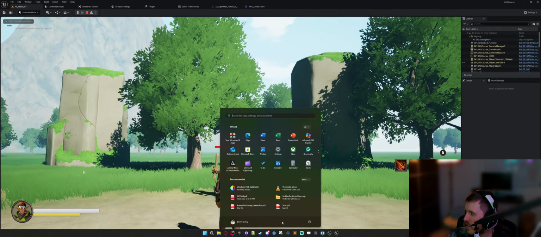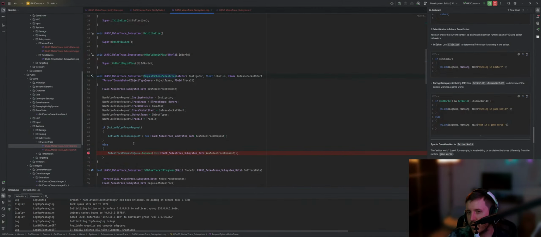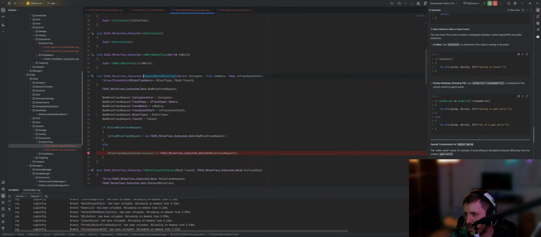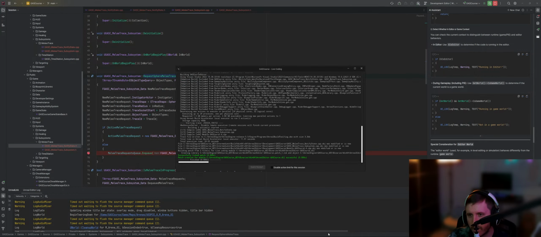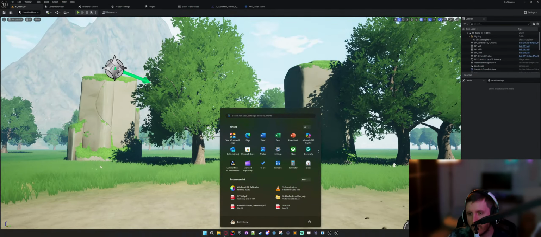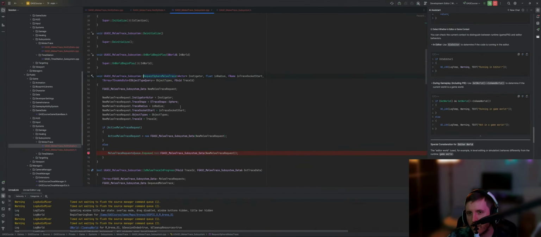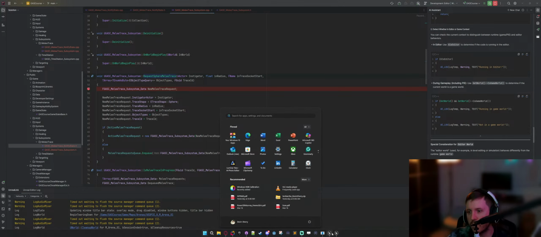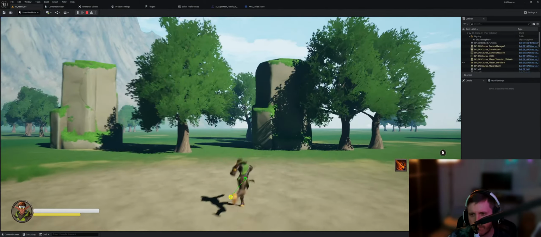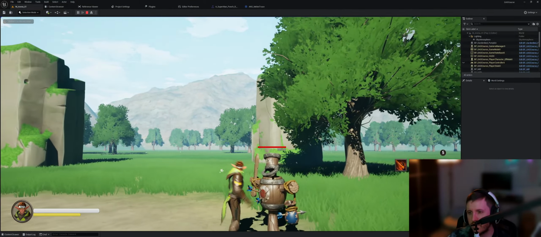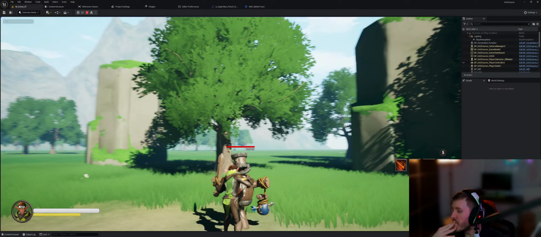Now that's because of how the editor's acting right now. Like, what is this problem? Do we even reach this, I guess? No. What? Why?